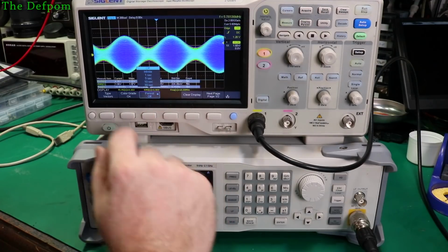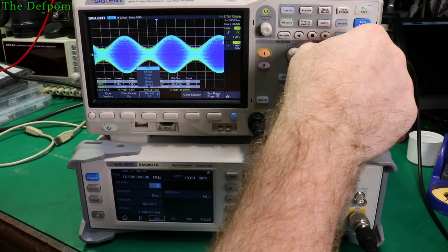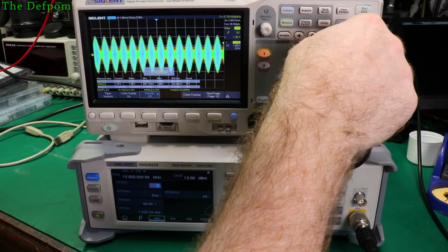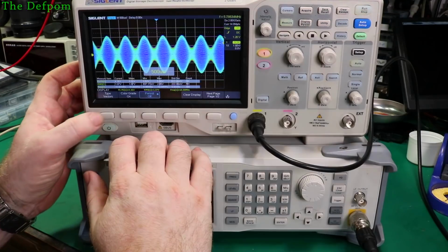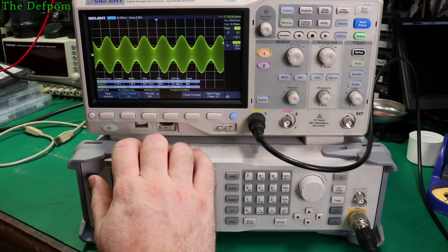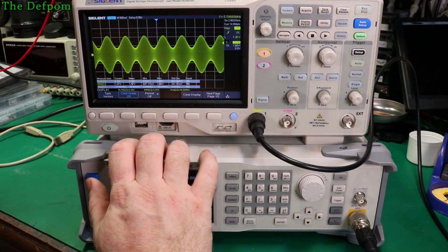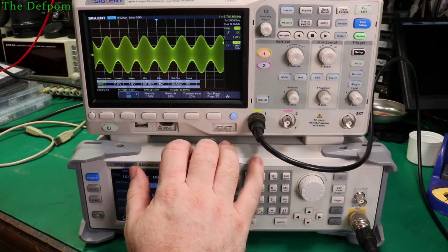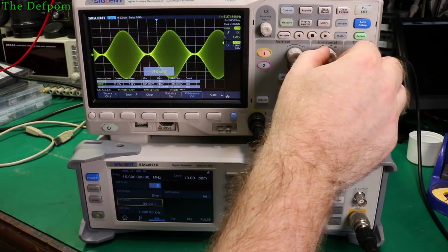Turn persistence back off again. This colour grading alone can be quite helpful. Persistence is nice for finding instantaneous little glitches here or there, or just show up. It's nice for that. If we do dots instead, it probably won't change much. Right, colour grading back off again. Personally, I don't tend to use colour grading. It's been helpful a couple of times, but generally I don't tend to use it. Waveform looks good on that.